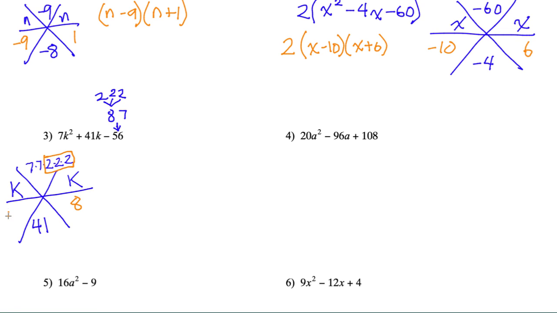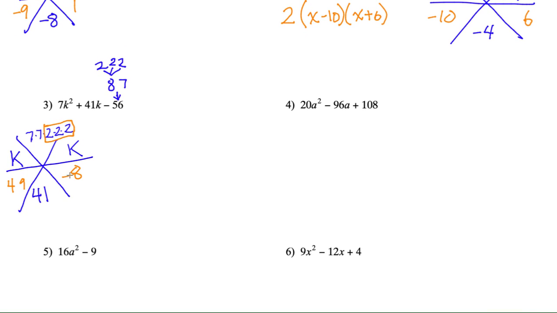So 8 and 49. This needs to be a negative because this, of course, was a negative up here. I forgot that. A negative times a positive should be a negative on the top. And there's my answer, but I messed up because I should have put a 7k and a 7k, which means I need to reduce that fraction. That fraction over here will be reduced to k over 7. So my final factor is k plus 7 times the quantity of 7k minus 8. Again, I will be making these smaller numbers on the actual final. I apologize for that. Okay, this one I need a greatest common factor first.